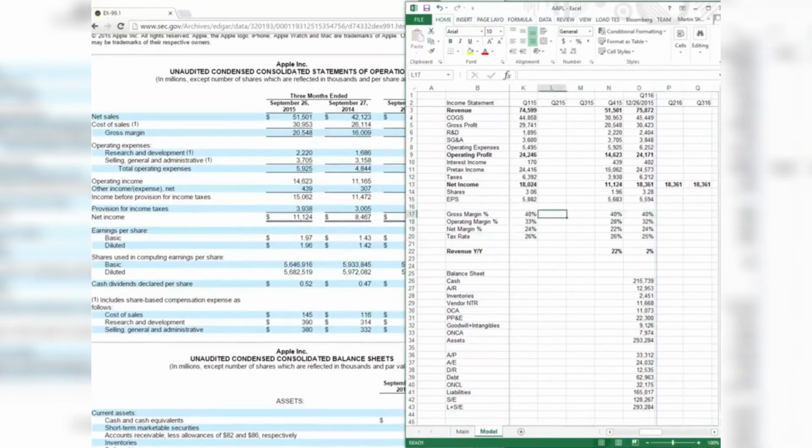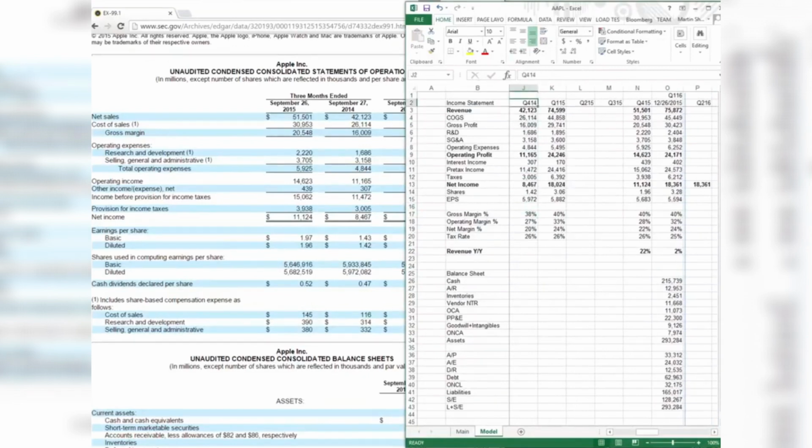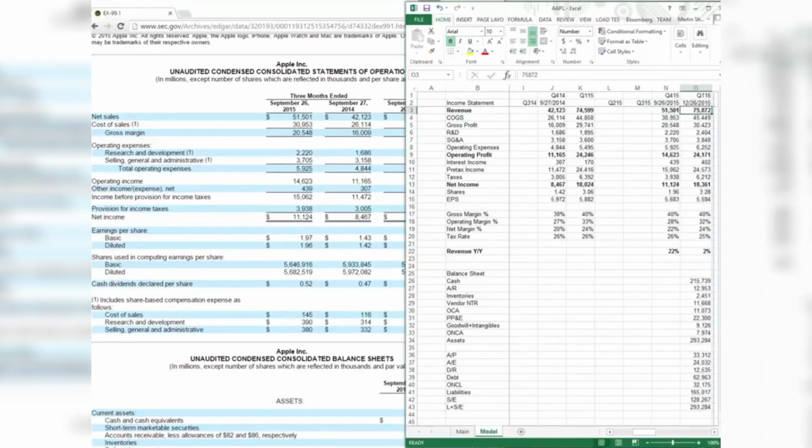So you can see that in Q4, the September quarter, 9/26/15, so it's 9/27. Okay, you can see that Apple generated $51 billion of revenue in Q4, and then $76 billion in Q1. Remember, these are their fiscal quarters. Their calendar quarters are really like the Q4. So they have a big Christmas every year, I'm guessing. They have a huge Christmas season, a fall season, holiday season.